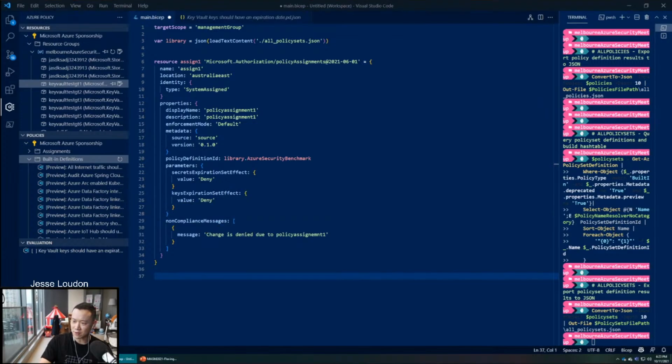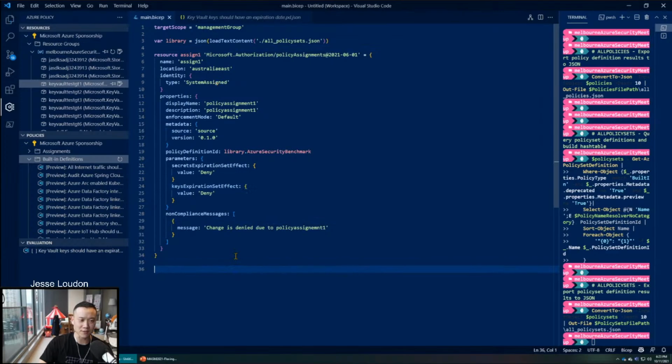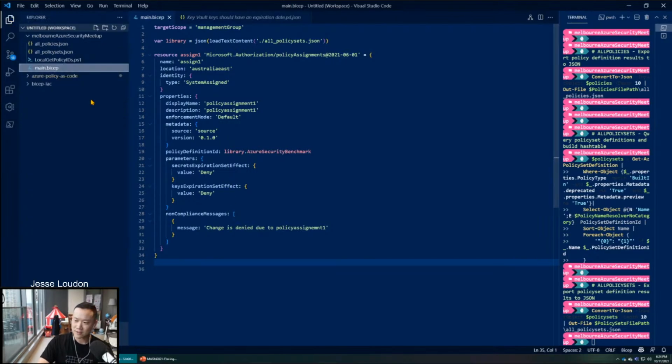What I can show you as well is, what we have right now is a working model, just a quick proof of concept. If I deploy this, it's going to have one assignment with one initiative in the assignment. So you may be asking as well, how do I bring in a custom policy? I've shown you how to use those built-in policies. Now, how do I use a custom policy that I may want to deploy with policy as code?